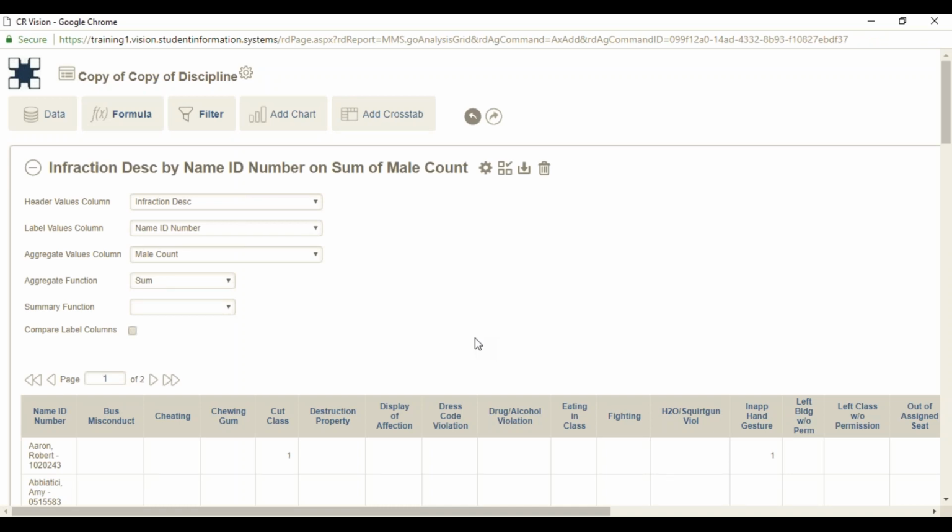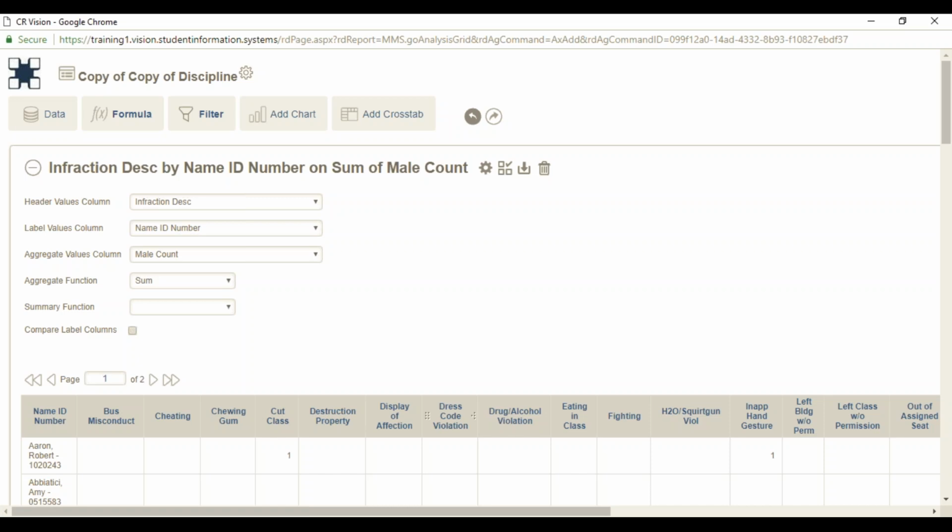Sometimes it actually lands in and pulls the values that I'm looking for, which is amusing, but this time it did not. So we get to change the values, and the header values is what is displayed in the column headings. Right now I have my infraction descriptions going across the top, and that is not what I want.